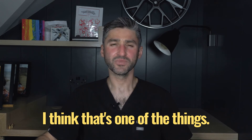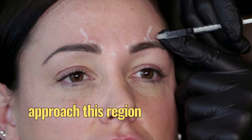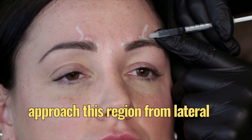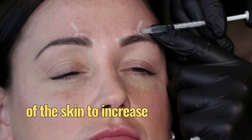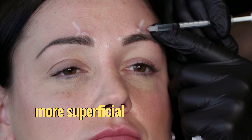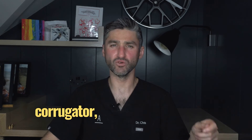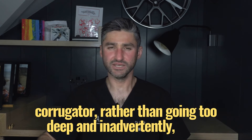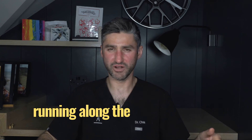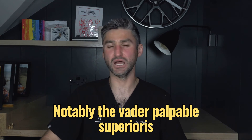That's the reason why personally I prefer to approach this region from lateral to medial, at an angle of 10 to 20 degrees, to increase the likelihood of a more superficial injection around the lateral corrugator, rather than going too deep and inadvertently allowing toxin to run along the periosteum and affect muscles we don't want — notably the levator palpebrae superioris and the tarsal muscle.